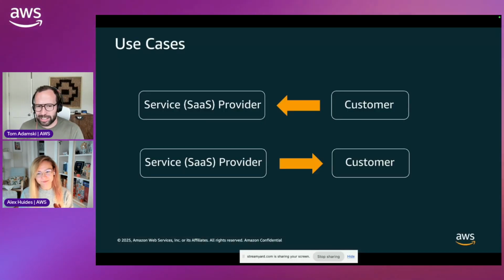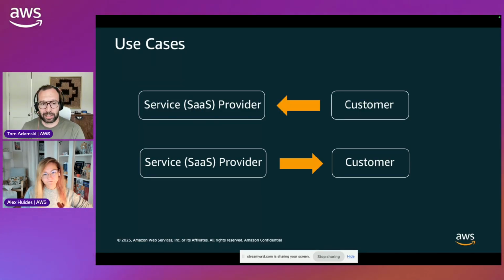So a quick setup here is what we often see with ISVs, independent software vendors that either offer a SaaS application for customers or have some kind of service or application that needs to consume things from their end customers. We get these two different connectivity patterns, right? The most common one that you've probably seen many times in traditional SaaS applications is I have some HTTPS application as an ISV, and I want my consumers to be able to access it. That's pretty much it. Pretty straightforward use case.